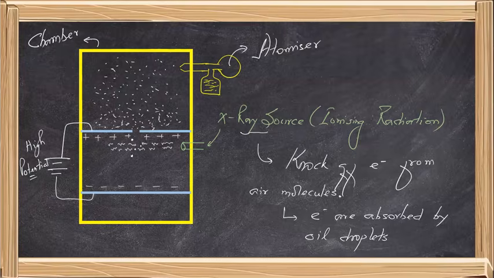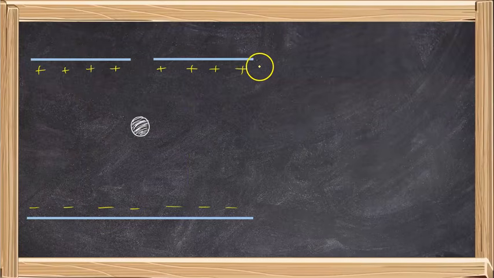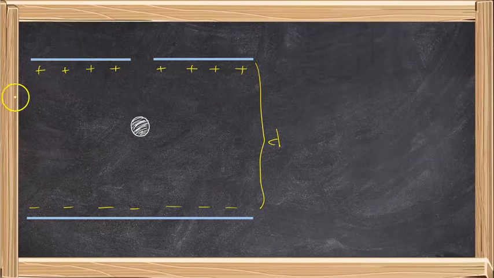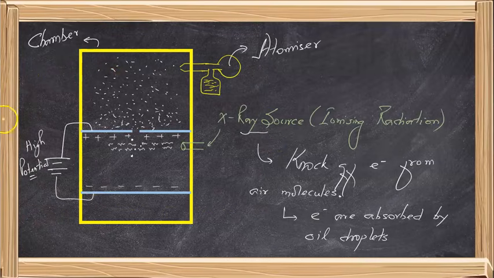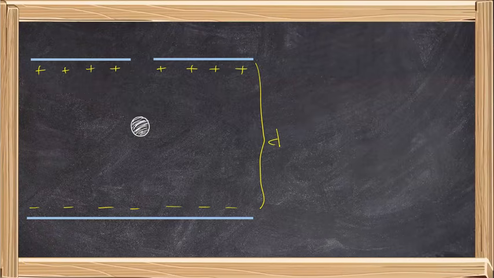So now let's see what happens. Let us say the distance between the plates is d, right? And the potential that we had adjusted here, we can of course find from the device. Now what happens? We see that a few of the oil droplets get suspended. So the oil droplet acquires some negative charge.